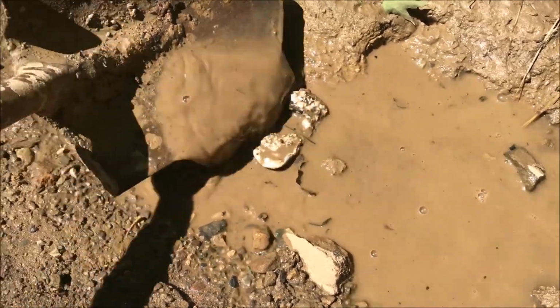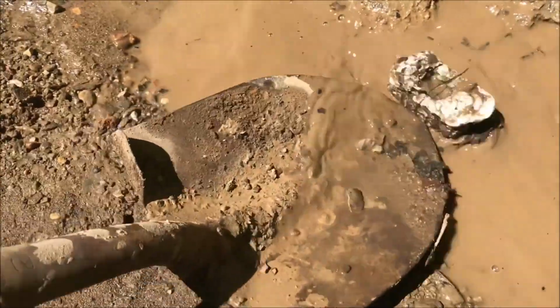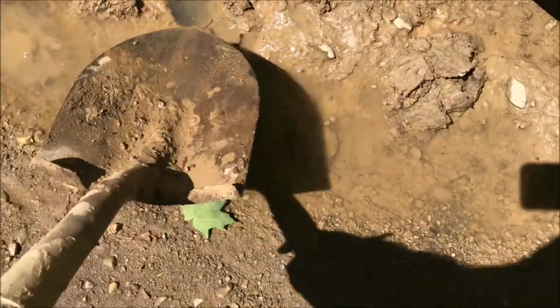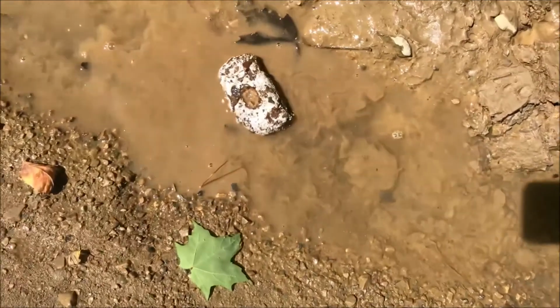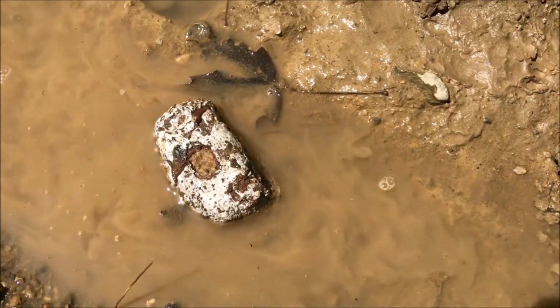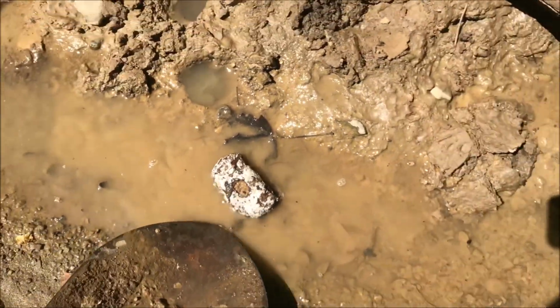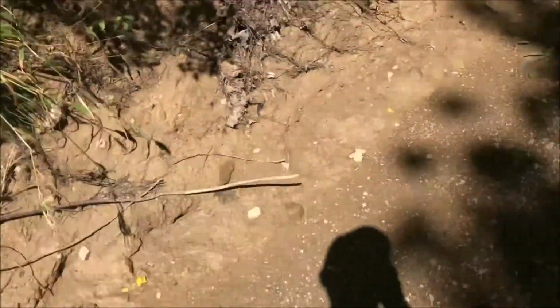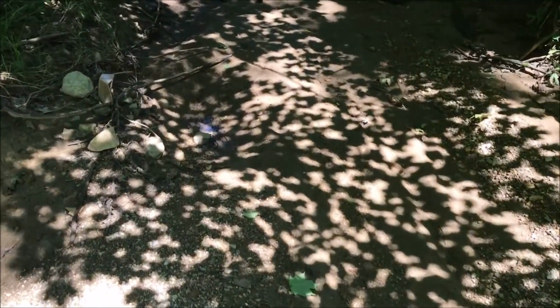I don't really think I can pick it up yet. Let's move it over here into this cooler water. There's a big crawdad hole right there. Alright, let's go for it. I feel the water close to it. Ooh, dang, that's still hot. Okay. It's not boiling hot, but it's hot. Let's go over here to this shady water, if I can find some. Darn it, there's none in the shade. Is there? Oh, there's a little puddle right here. Kind of stomp it in there.